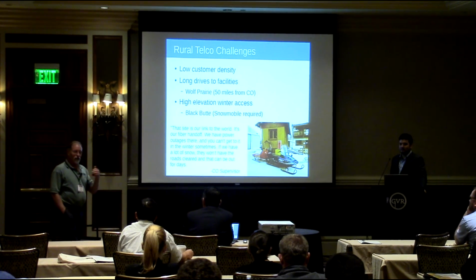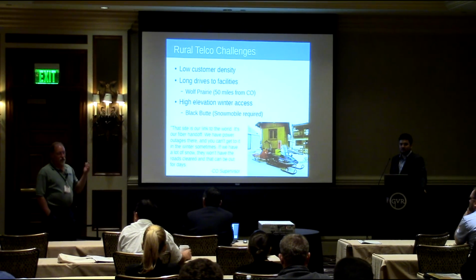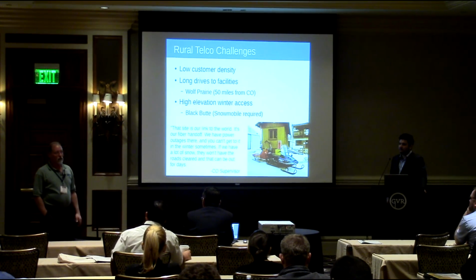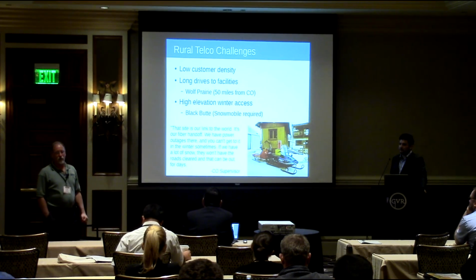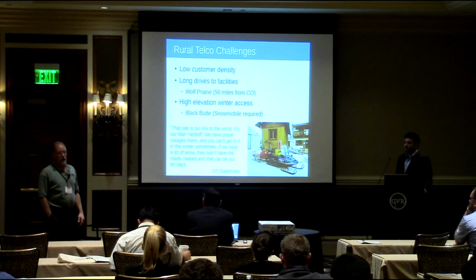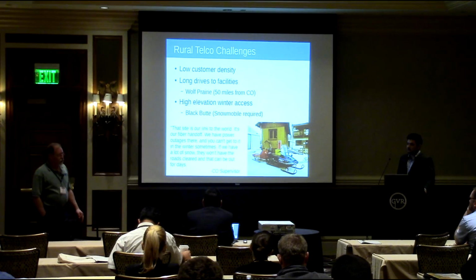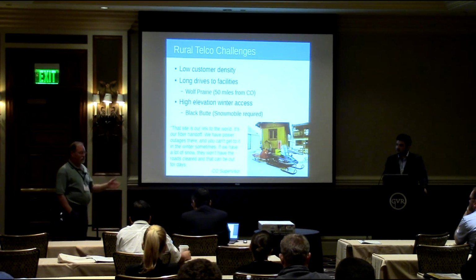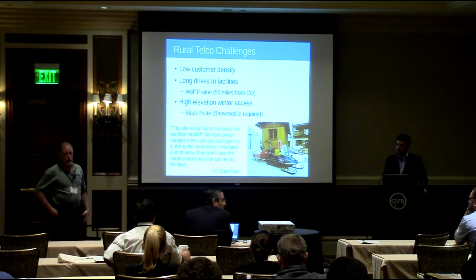Well, Bonneville dispatched somebody to go splice that fiber. During the process of trying to get the fiber spliced, the guy fell off one of the towers and got hurt. So needless to say, we were down for 3 days by the time we got it fixed, which is the longest outage Interbel's ever had. Usually our outages at the most are just a couple hours. So we scrambled and figured out what we had to do to make sure that that doesn't happen again. So we actually built redundant routes, one to Wolf Prairie and one out another way out to the world, so that it would never happen again.